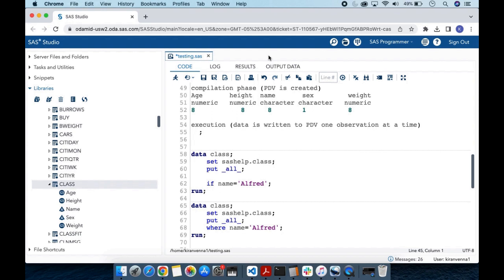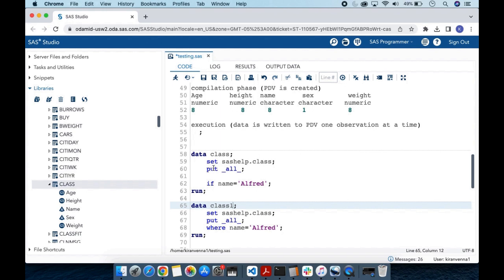Here I wanted to explain the difference between if and where. We can do this by using a put statement before the if statement and also before the where statement in separate data steps. Now let us write this as the class1 dataset.